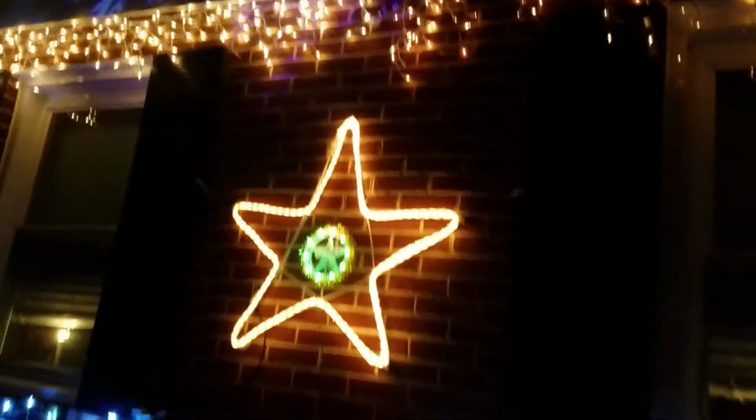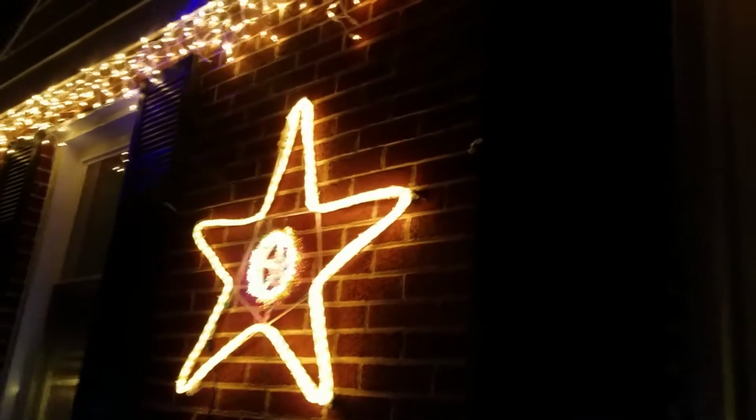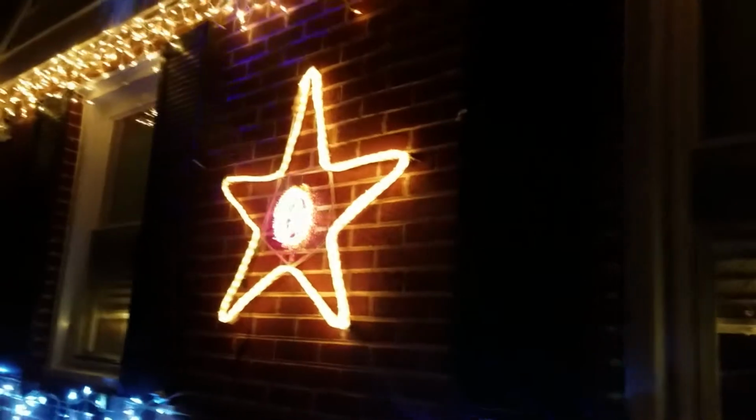Now the star itself, I had a little bit of issues with when I first got it out. A section of it wasn't working at first, which scared me because this tube light on this star has got to be at least 20 years old now. My grandma gave it to us several years ago, and it was old when she had it. But I literally just tapped it a few times and it started working. So apparently that's all it took.